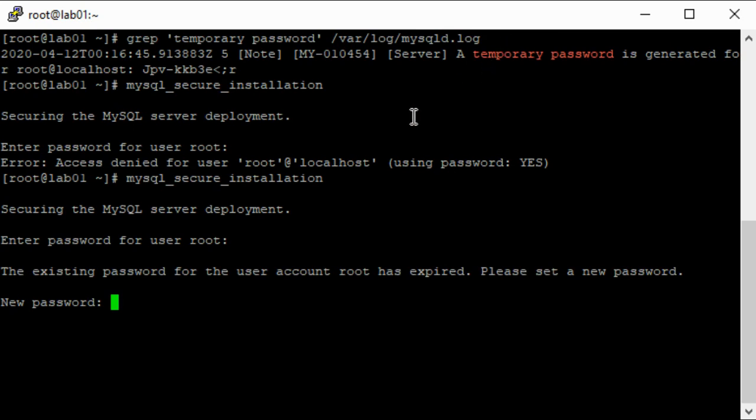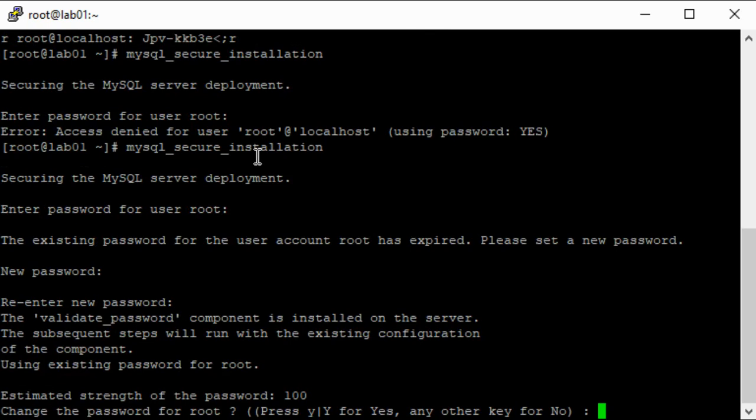Okay, so I'm not going to keep the existing password for the user. I'm going to set a new password right now. I'm going to make sure that the password satisfies the password policy, which needs to contain uppercase, lowercase, a number and a special character.